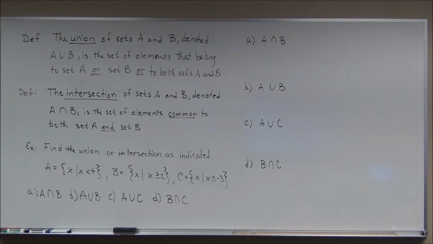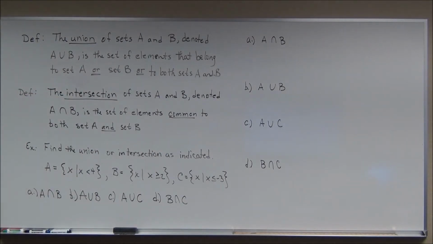Well, we continue in the first section of the review chapter by looking at two key ideas that have to do with sets, and that's the idea of union and intersection. So I have both defined up here. The union of sets A and B, denoted A ∪ B, notice the kind of U-looking shape that reminds you of union, is the set of elements that belong to set A or to set B, or they're in both sets. So that's all the elements of A, all the elements of B, and anything common.